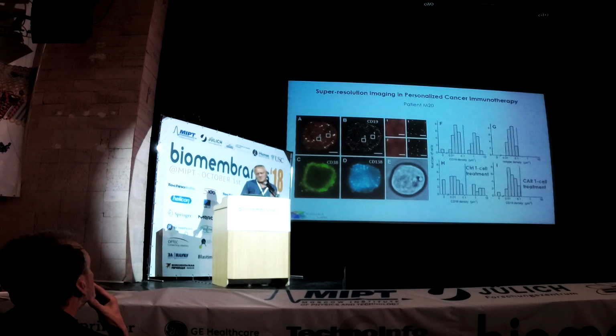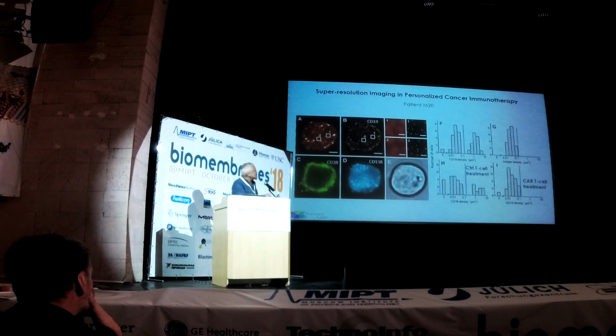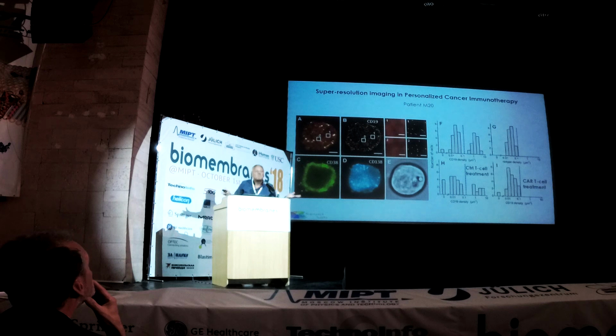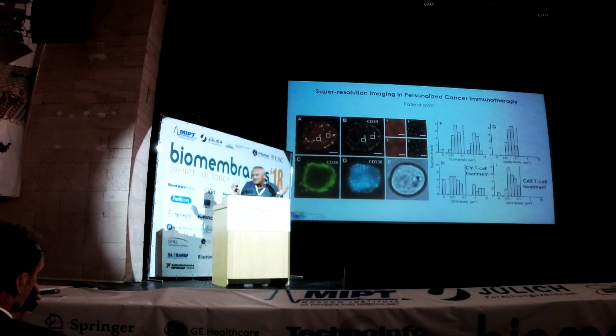And then we did the following. In order to really ensure that these are really CD19 receptors we detect on the cell, we treated these patient cells ex vivo with the T cells of the patient. Nothing happens, we still have two populations for all the different patients. But then we treated these cells ex vivo with modified T cells of the patient. So we transfected the T cells so that they express exactly the CD19 binding Fab fragments on the surface, which should now bind to the cells and kill them. And if we do the experiment afterwards, the second population disappears, which tells us that this is not non-specific binding, that the CAR T cells bind non-specifically as well.